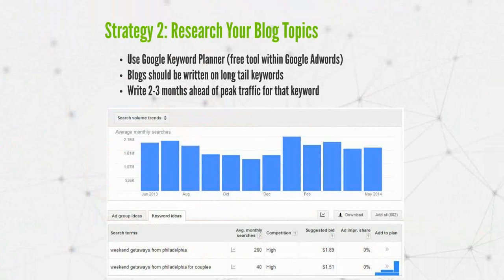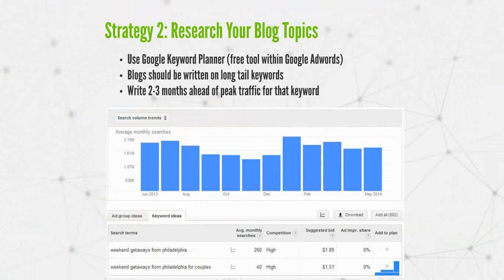And you can see the seasonality of searches. And I'm going to talk through this. This is one of Carrie's examples, part of Carrie's story I told you I was going to tell. But you can use this keyword planner to look at the seasonality of searches. So those blue bars represent how many monthly searches a specific keyword gets in a specific month. And these are, of course, estimates, but it helps you know what should I really be focusing my energy on? What should I be blogging about that's going to bring traffic to my site? Because again, that's what we're spending our time together on today, increasing traffic, writing about things that are going to get the traffic for you.